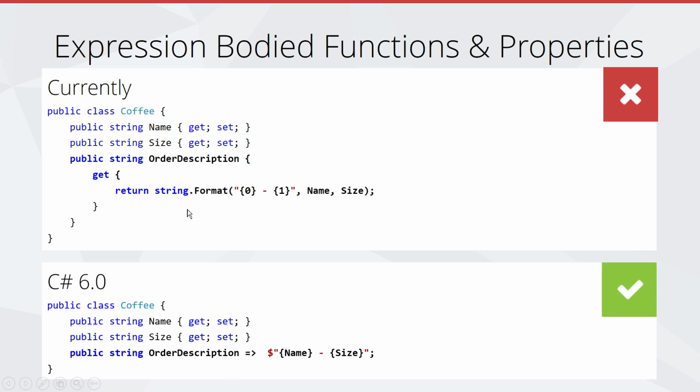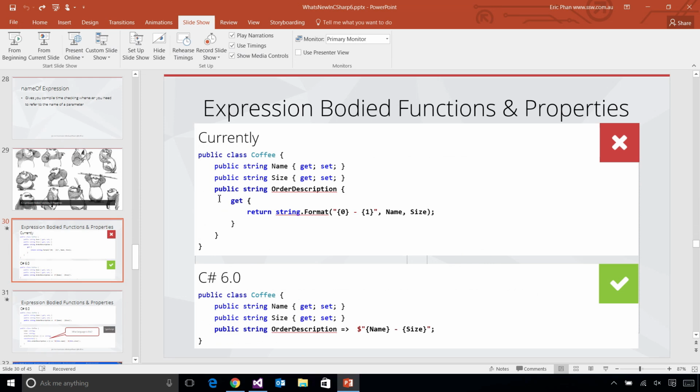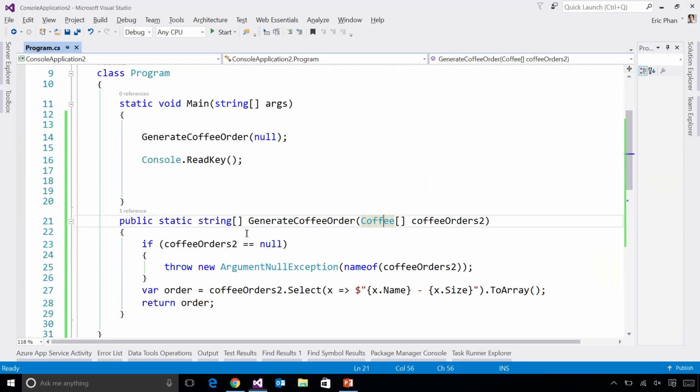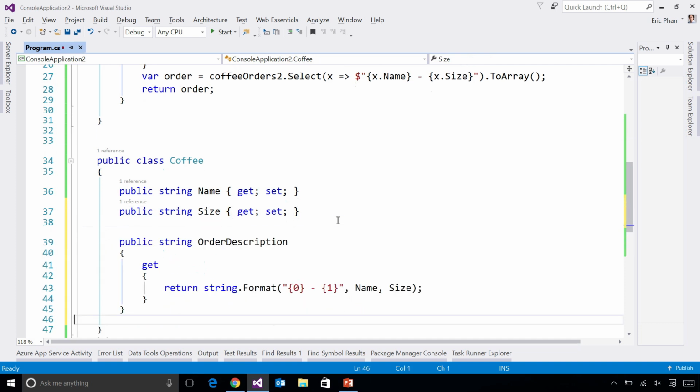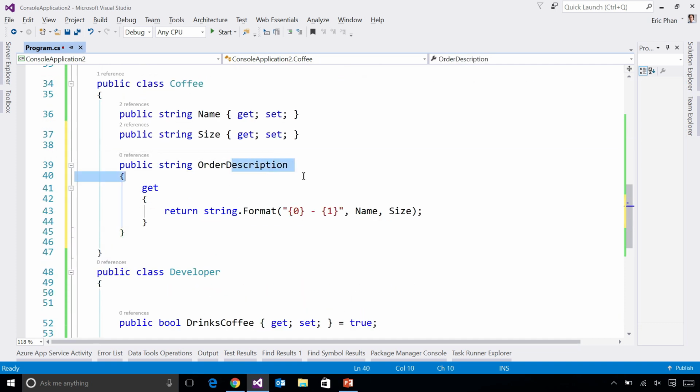So let me be lazy and I'll just copy the code and we'll refactor it. Previously we would be doing something like this to return the format, or we can use our new string interpolation if we want. And go boom, Name, oops, capital N, and Size, which is better. Or we can just get rid of that altogether.